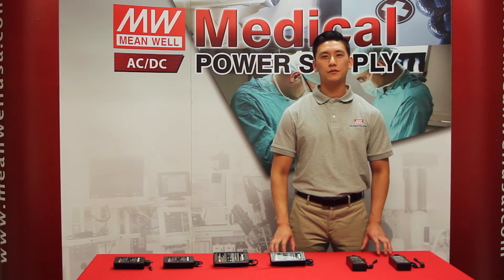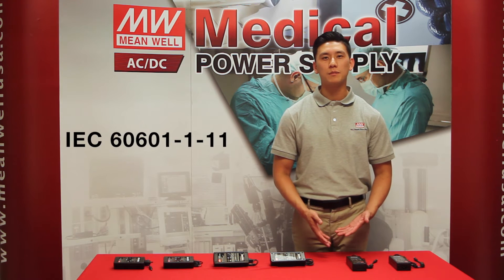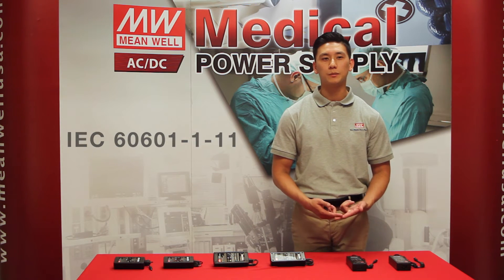Today I would like to focus your attention on the B type. The B type is our newest product — it came into the market as of April 2014. A key feature for this B type is its certification for home health care, which means you can take this B type into your own home and use it for medical devices such as hospital beds, patient lifts, and monitoring devices.